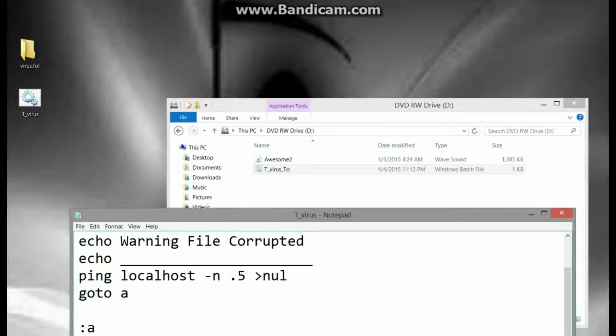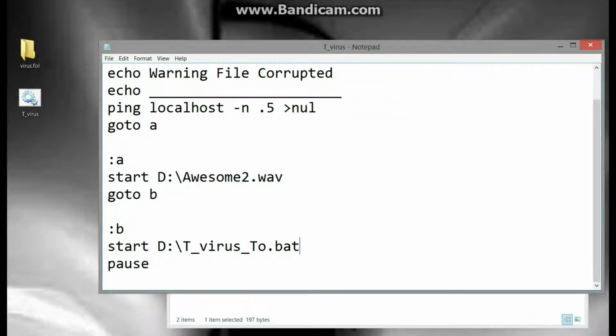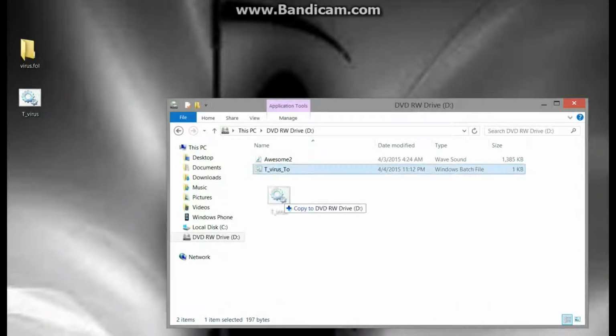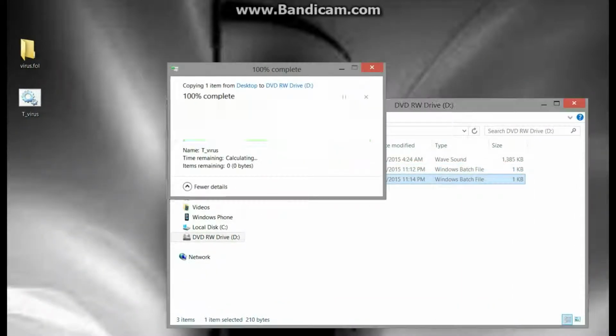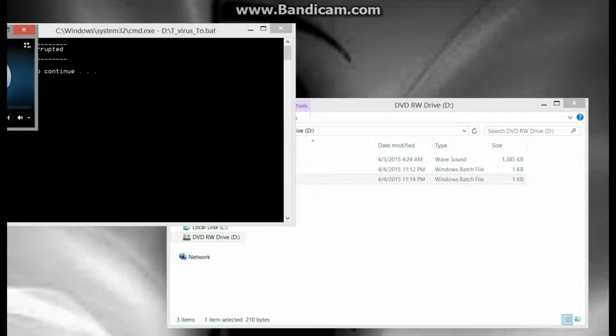Okay, and that goes for that right there. We're going to definitely have to edit that, then this is going to exit out. So we're going to save on this for T-virus, and we're going to close that, put T-virus inside here. Okay, now we're going to open up T-virus.